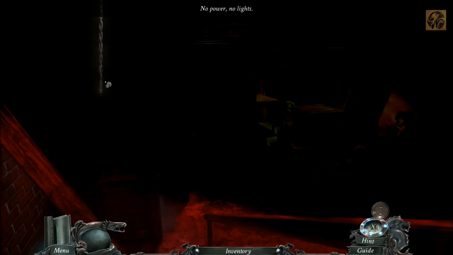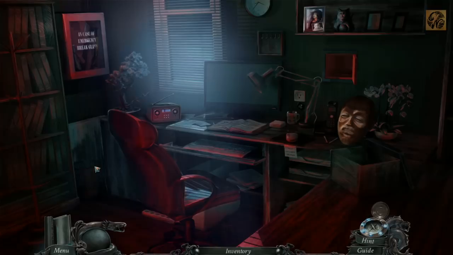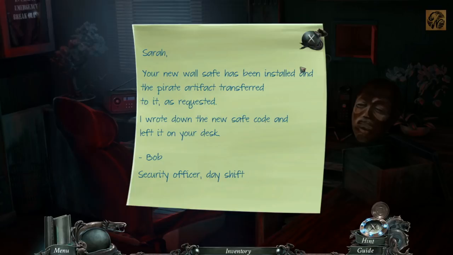No power, no light. Why would I do this? It's too dark to see. I need some light. I need a flashlight. Flashlight? Oh, what's in here? You didn't even say... Oh, wait. No, I've seen that.